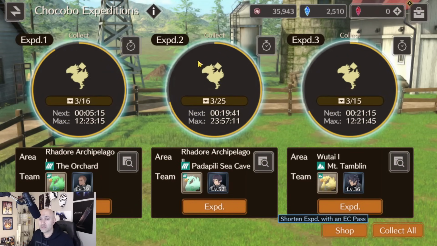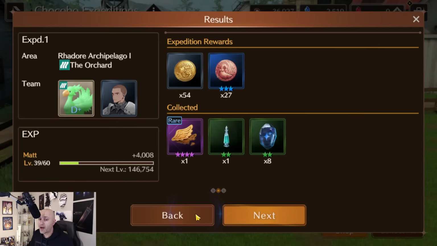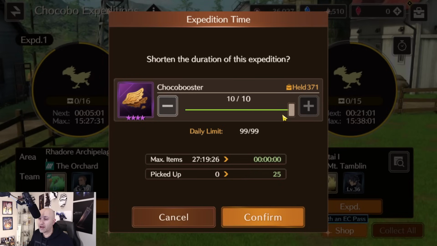So as you increase your levels with your Chocobos, guys, there's going to be numerous things you need to know. So right now the highest level for Chocobo is a C+. That will increase as well. Chocobo farming works as follows, okay? You can use Chocobo boosters to increase the rate of how much items a Chocobo can get and how fast. So let's do 10 here.